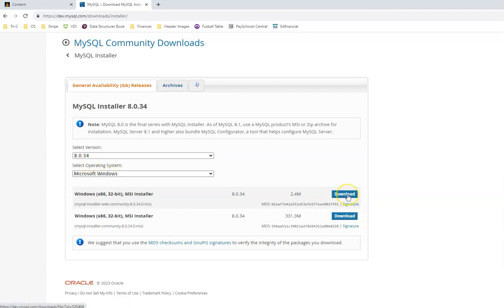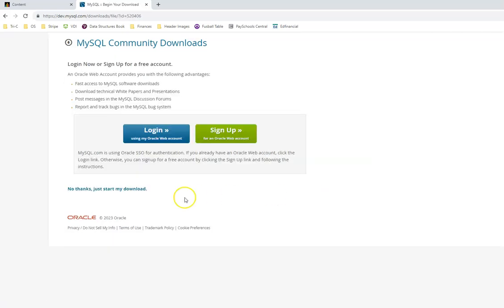Okay, from the MySQL community downloads, I'm going to click on download. Again, I selected the latest version, and that's what I'd recommend. Just get the latest stable release, and then click download, and it takes you to a login or sign up page. And at the bottom here, there's this link, no thanks, just start my download, and click on that, and it'll start the download.